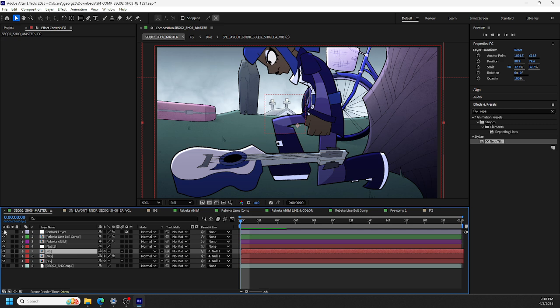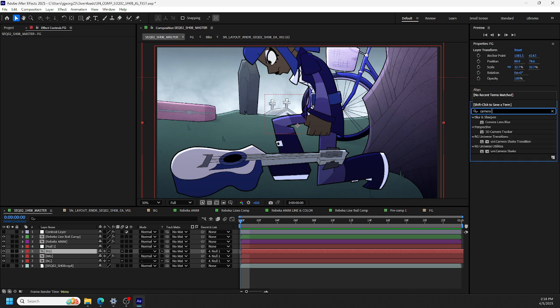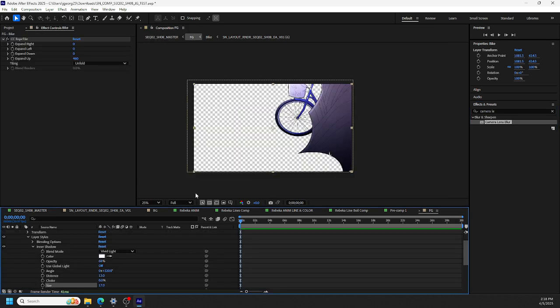Okay, so we got, like I said, the basic lighting on here. I'm gonna do a few more things before I start to add more of the lighting that you were talking about, because I do know what you're talking about. Last thing I want to talk about is the focal blur, which is just: the further back it is in space, blur it, and if it's really close to the camera, it's the same thing, but that's not happening in the shot. The effect for that is called camera lens blur. You can find it in the effects and presets. I usually do this to individual parts of the layout. Thankfully, this is set up really nicely, so it's pretty easy to do that.